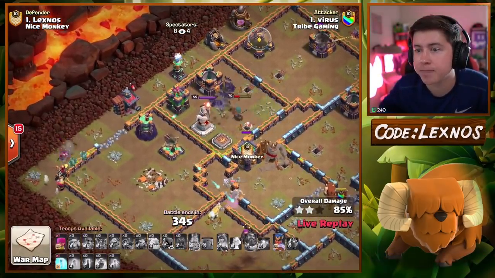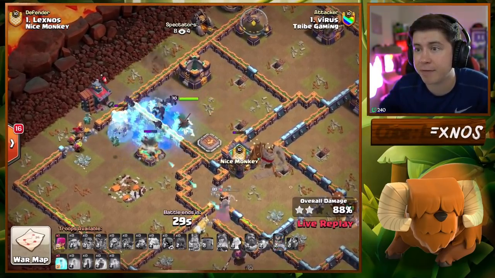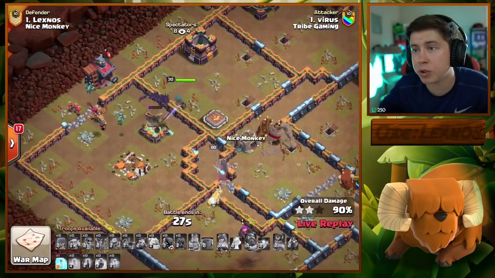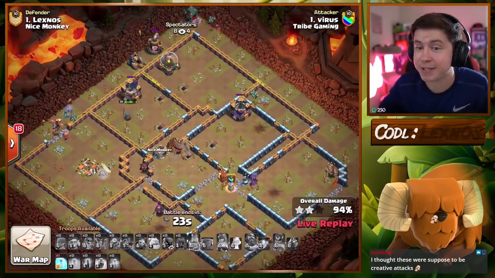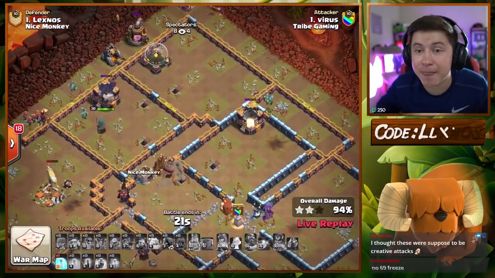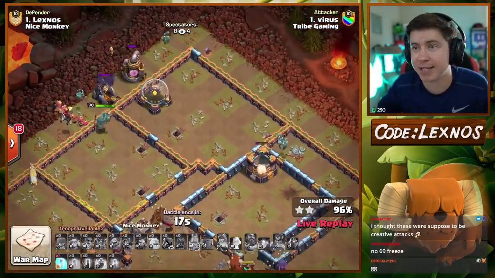35 seconds. Queen needs to stay alive. We're going to freeze the Wizard Tower. Should have hit the Expo to keep Queen alive. Ooh. She dies, rip, but he still has time. Bats clear all the defenses. Freeze spell in the bag to swag. Minions on the right alongside the headhunter.